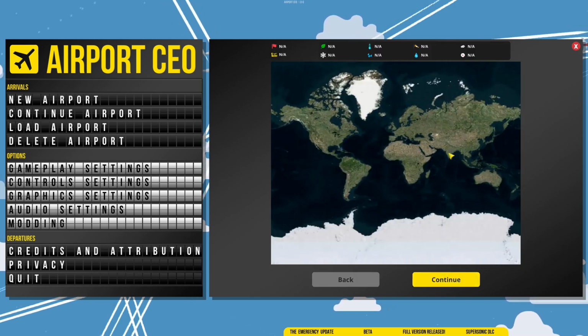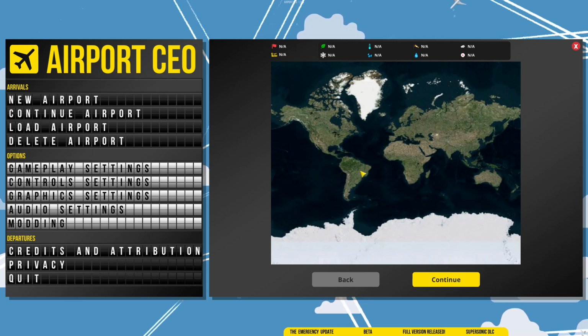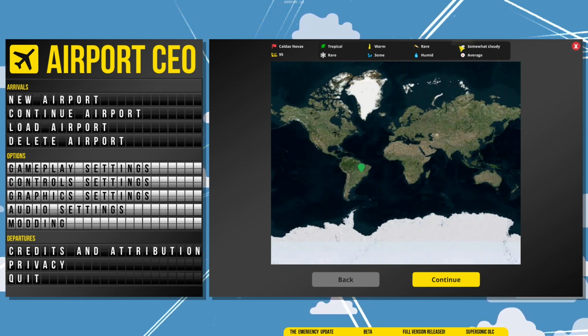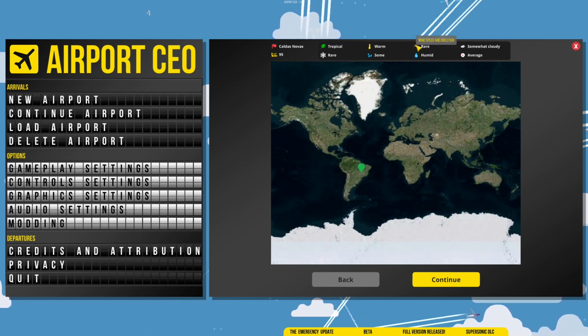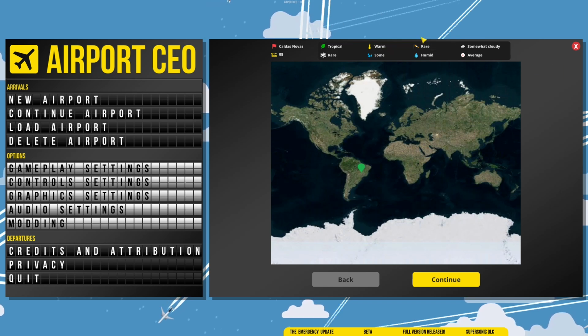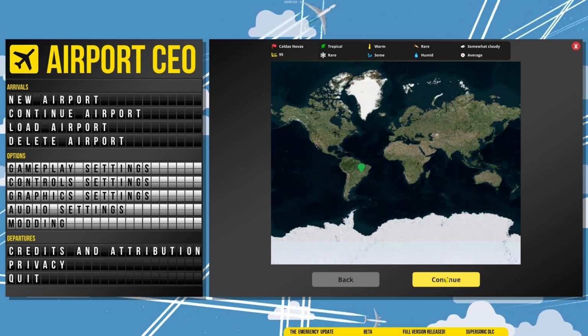So, we've been playing in Australia. I think we've been in Africa. We've certainly been in Europe and in the US. I think we'll go with South America, somewhere in Brazil. I do like the fact that now they're kind of saying all kinds of things. What do you see over there? So what is this? Wind speed and direction is rare. Why would the wind speed be rare? Tropical, rare, snow is rare. Yeah, that's fine. All of these kind of things. Yeah, over there is just fine. There's a fair bit of airports in the area, so that should be fine.